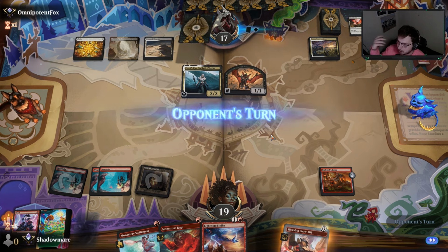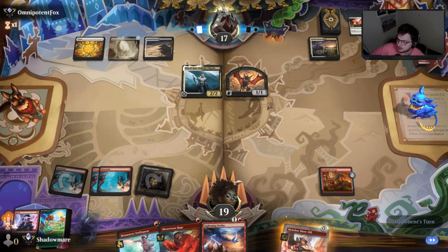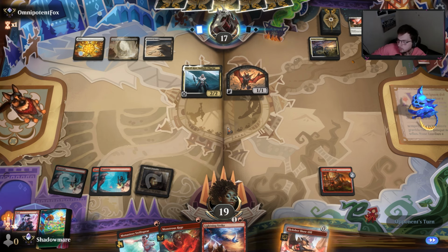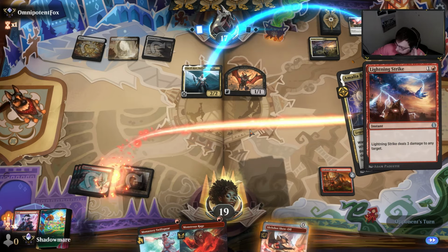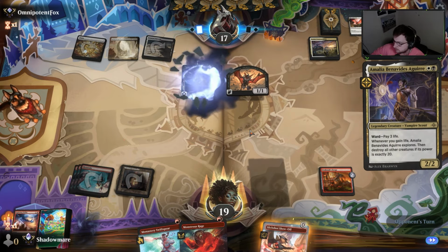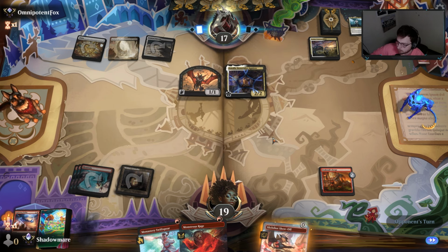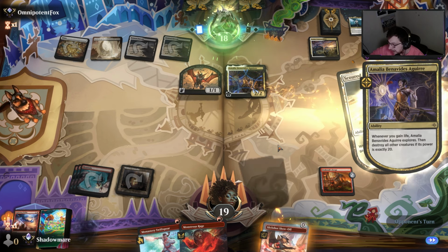Whenever they put something on the stack, we'll then remove the Pilgrim. We want them to tap out because they have a second copy of this, or they're relying on gaining the life from the Pilgrim so I can then remove it. So there's Amalia. Amalia's good. But again, it all gets worse whenever they gain the life, actually. So we do that. Now they have a bat. They gain life that way.